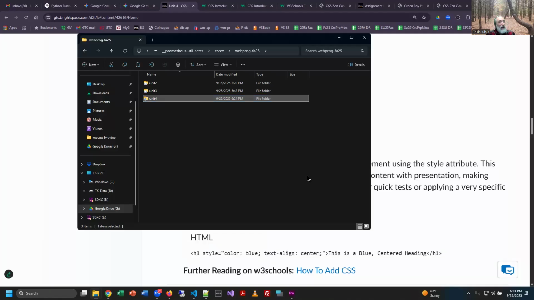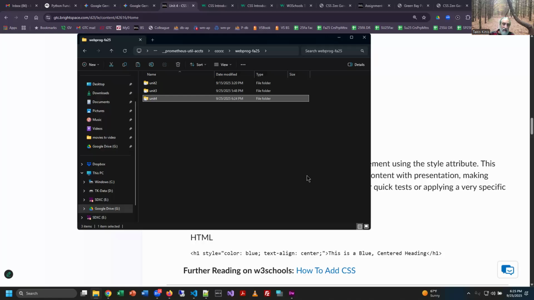Now, if you don't like that name, you can use whatever name you want. But to me, it makes sense: if this is the Unit 4 work, let's put it in the Unit 4 folder. Other people might want to name the folder whatever their website name is. That's fine. But if you're creating different versions each week, you might want to say something like Joe's homepage version 4, just so you can keep the versions separate.